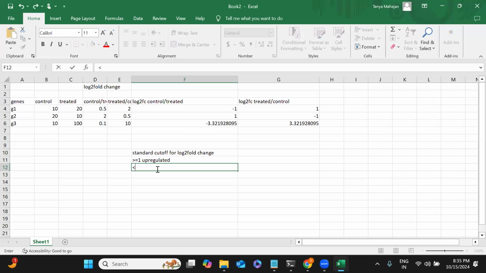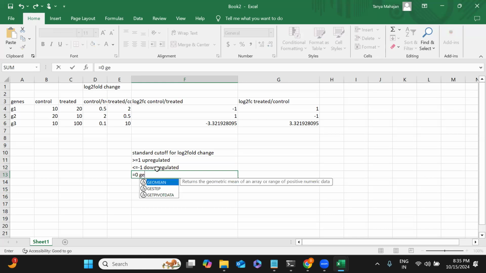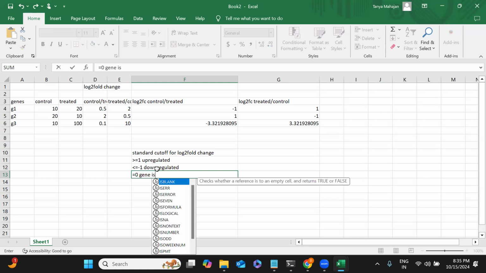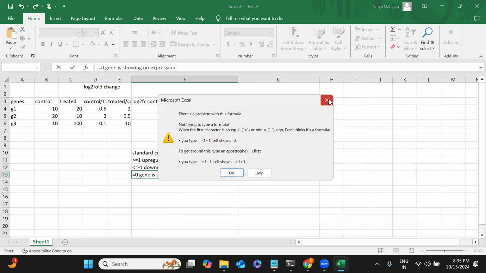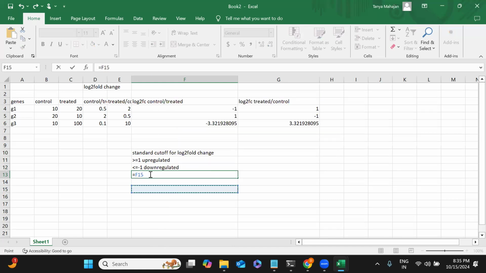If it is less than or equal to -1, that is downregulated. If it is equal to 0, that means the gene is showing no expression. Okay, 0 means no expression.